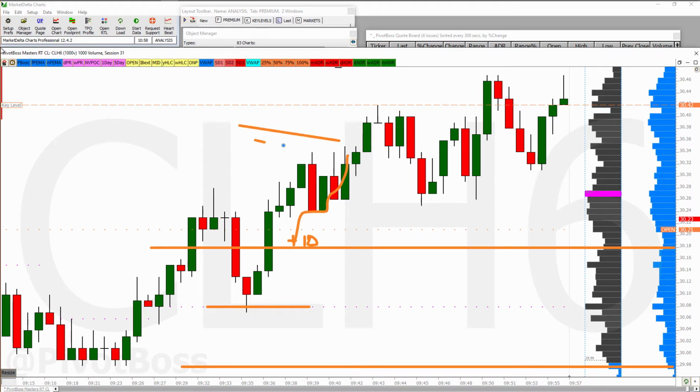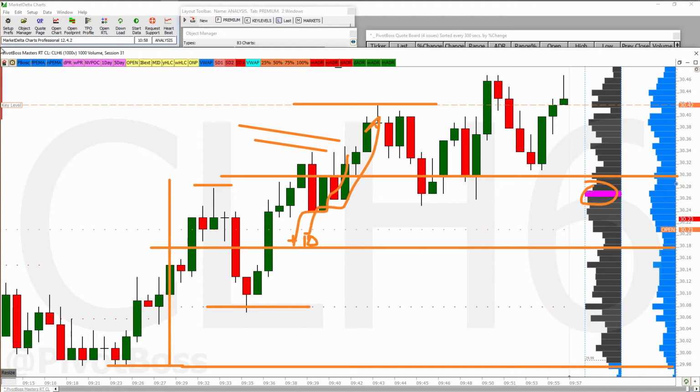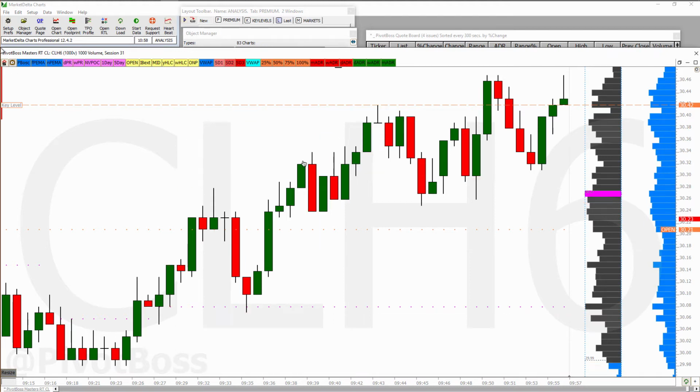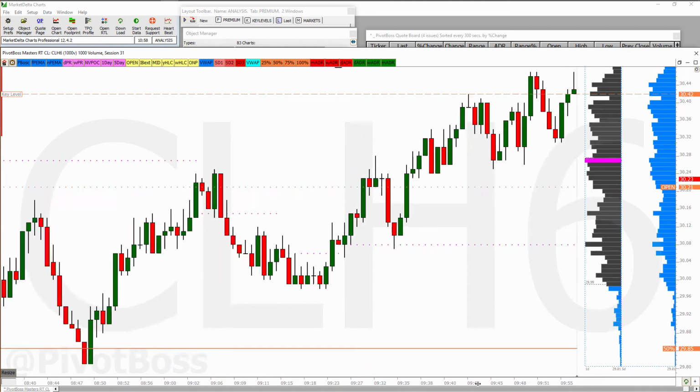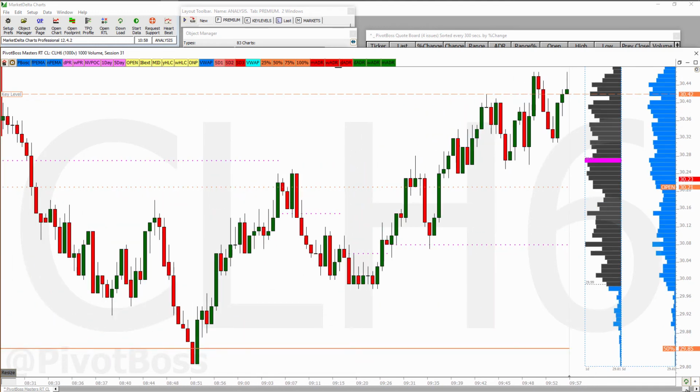Sometimes it's VWAP, sometimes it's the midpoint, sometimes it's a key level like this, sometimes it's VPOC, whatever that case may be. Sometimes it's just, hey, what's this move right here from here to here? What is that? 98 to 20 to 28? That's a 30 tick rally, so it probably should go 30 ticks above. Or 30 ticks from down here, rather. So that puts you at about 38 right here. So you can play to 38. Whatever you want to do, you can use an ADR target and use it that way.